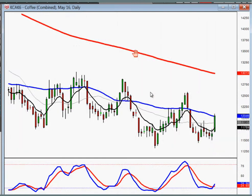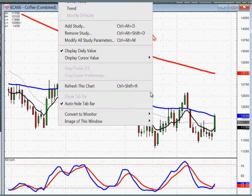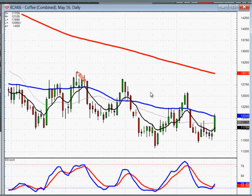And we can see what's basically happening in coffee. There's your little doji gap up coming out of the oversold area. So where's the first likely resistance area? Right here. So at least you know what your trade could be. And once it gets up here, you just watch to see what it does at that level. But at least the probabilities are right now telling us if they open positive tomorrow, over the next few days, this should be the target area.